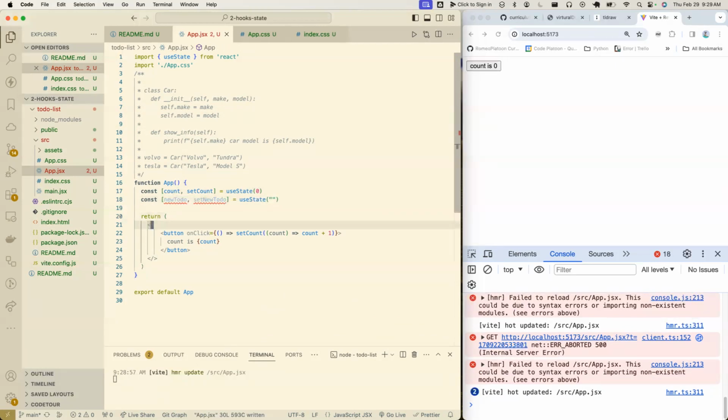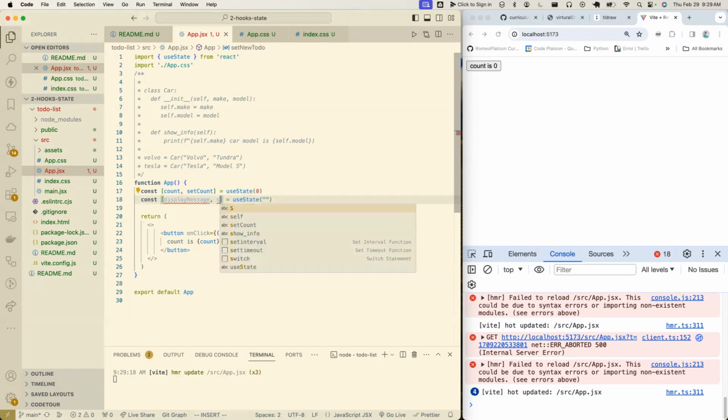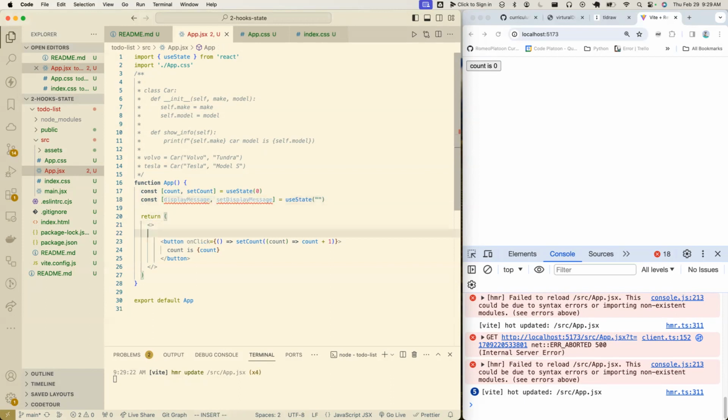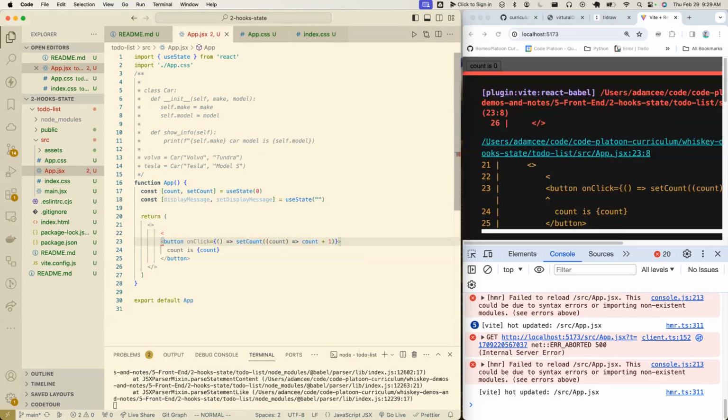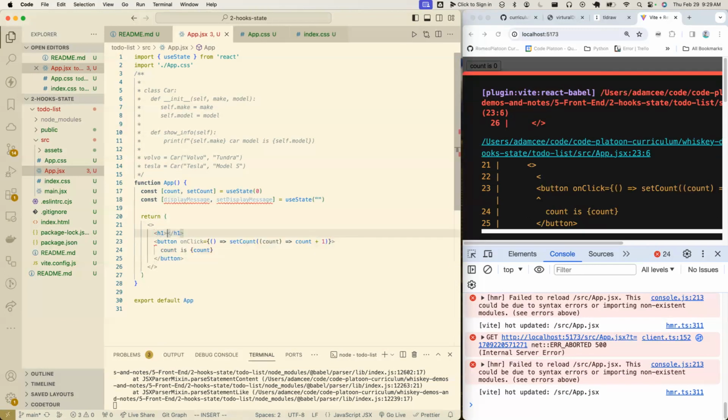And let's say I wanted to show this. Even before we do this, actually, let's make a display message. That is getting rid of some unnecessary indentation here.